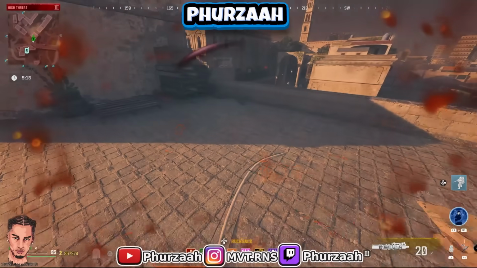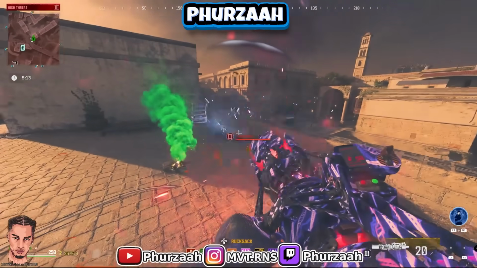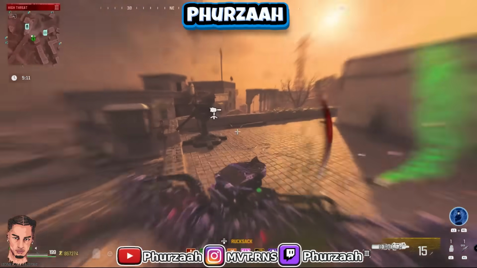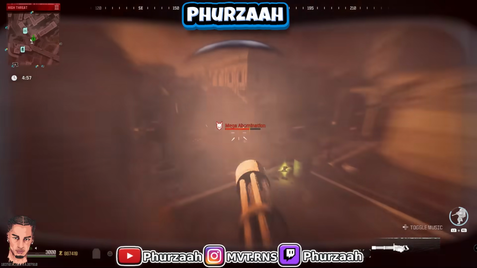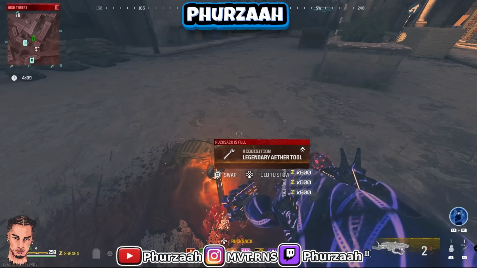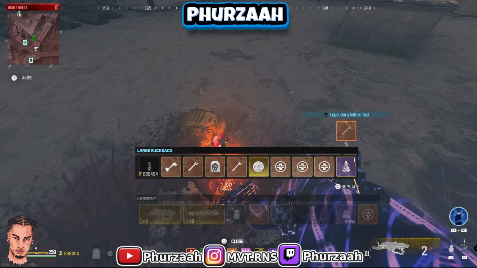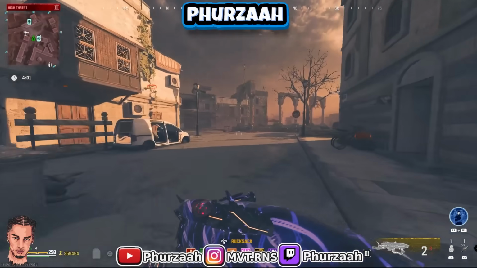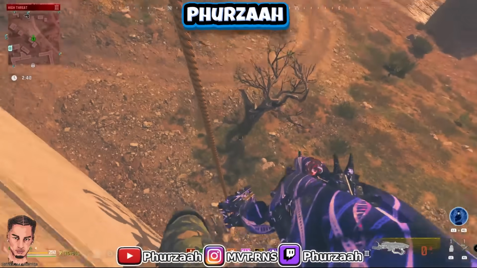So from here we're just going to take out this mega abomination real quick. We're just going to throw this juggernaut, wait for the juggernaut to come, and then we're just going to take him out nice and easy. Take out his eyes real quick, and he's going to die within no time. And we did get a legendary Aether tool from that mega abomination, which was pretty good. Okay, so we have a few behind us. Just got the zip line and see if they follow.